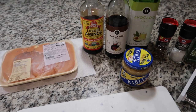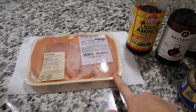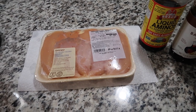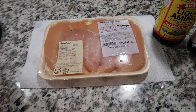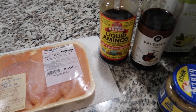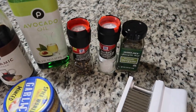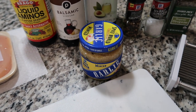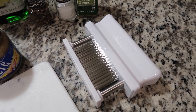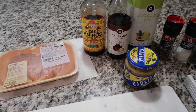Here is what I'm cooking for Wednesday night dinner — balsamic chicken. We are using chicken tenderloins instead of chicken breasts; we like thin chicken, it cooks better and for a shorter period of time. The recipe linked below uses chicken breasts, so just modify the cook time based on what type of chicken you use. The recipe calls for soy sauce but we use liquid aminos as a soy sauce alternative, along with balsamic vinegar, avocado oil, salt, pepper, dried oregano, and already-minced garlic. We also tenderize our chicken and steaks — it really helps with flavor and texture. I'm going to season these, put them in a bag, and let them sit for 15-20 minutes while I shower.